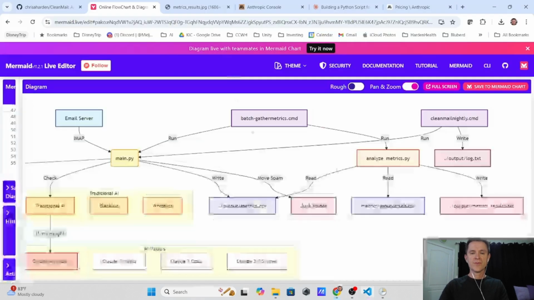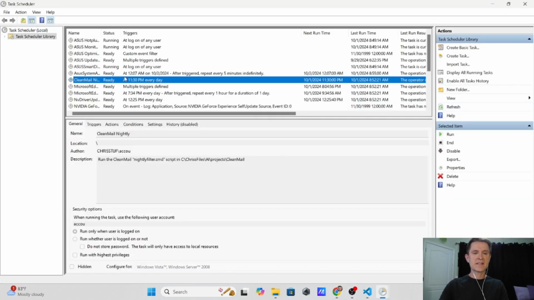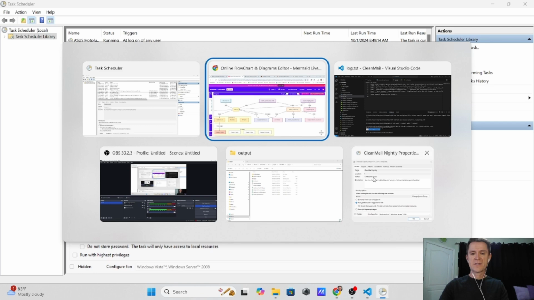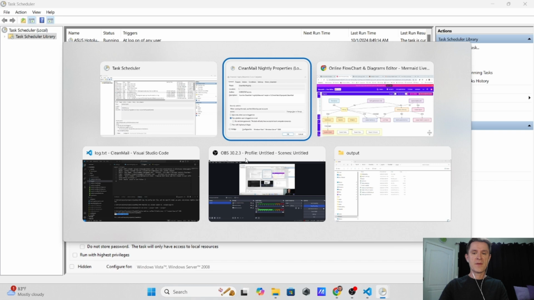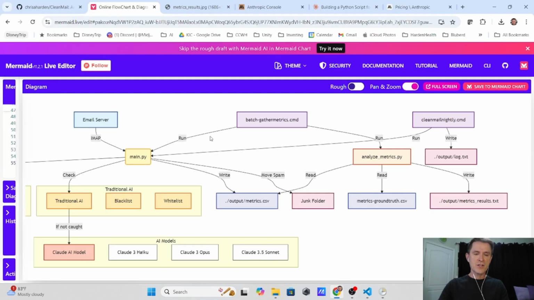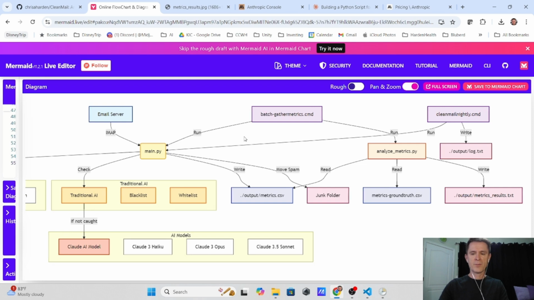You can run this script in Windows, at least. This is the task scheduler. You run it in the task scheduler, and you can run it nightly, and it'll do it nightly. Actually, I may change this to something like hourly. I'm not quite sure yet what I'll do there, but right now it's running nightly for me, and it spits out the log file that I mentioned earlier. I'm not going to show it running because it has a bunch of private email in there, and I'd have to blur everything out.